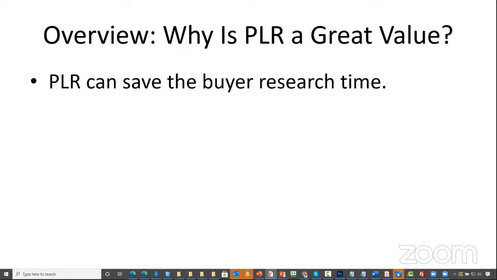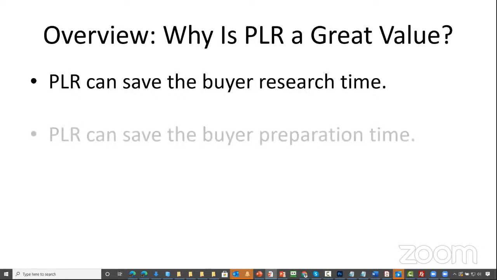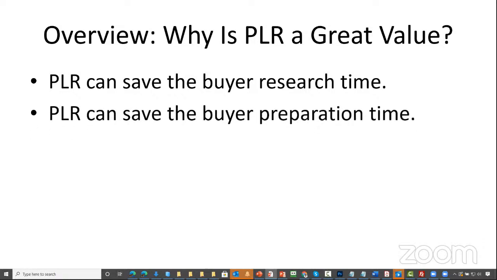It saves you time. So in other words, again, you know a topic, you are an expert in the topic, but you're required to produce, and you're required to speak, and you're required to say things that are going to be accurate, and you don't have time to research every issue that comes down the pipe. Private label rights will save you that research time and allow you to continue to produce. It'll save you preparation time. Same thing. So in other words, you don't have to go out and prepare anything.